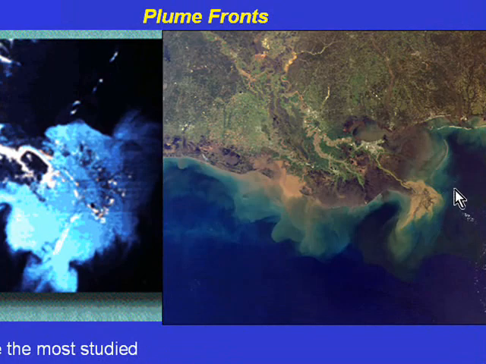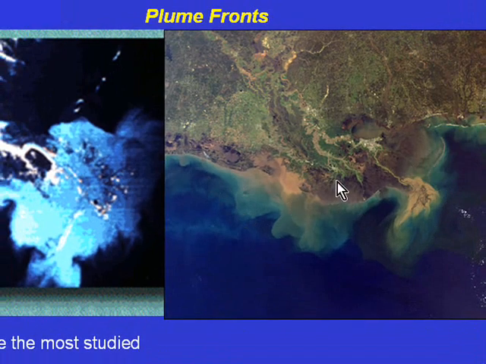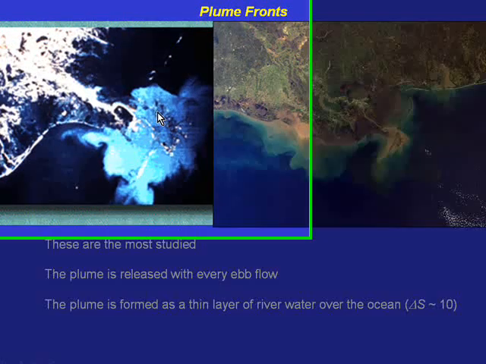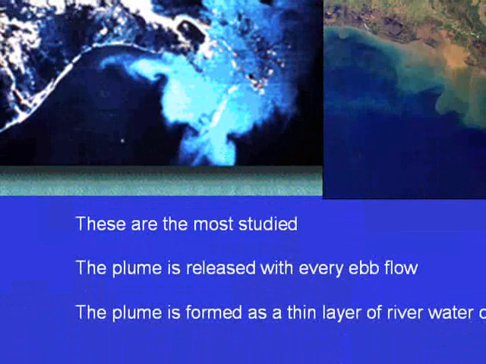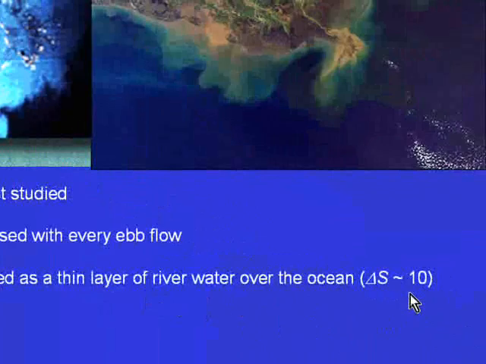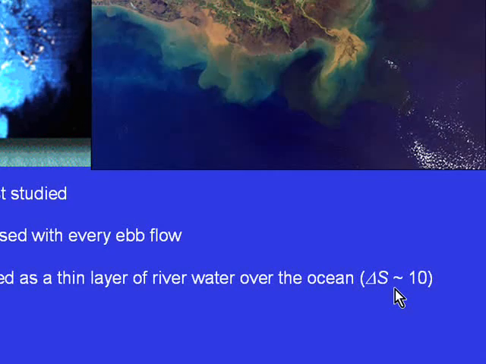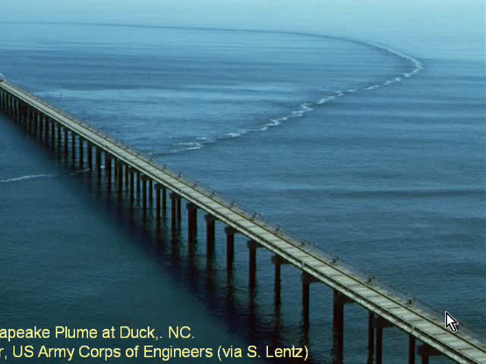And so you see here the plume of sediments. Those of you who love sediments, you have the plume of sediments there from both the Mississippi and the Atchafalaya River that comes out here. And this is a photograph. You can see very clearly the plume. And usually these plume fronts constitute a thin layer from the riverine water. Sometimes the salinity contrast is up to 10 between the ambient water and the plume water. So there's a picture of a plume.